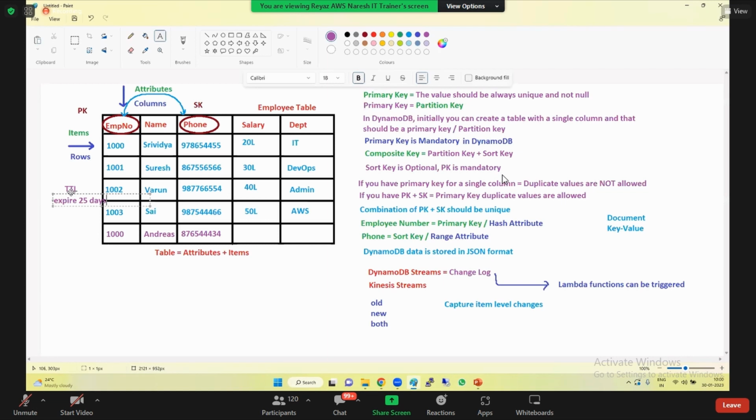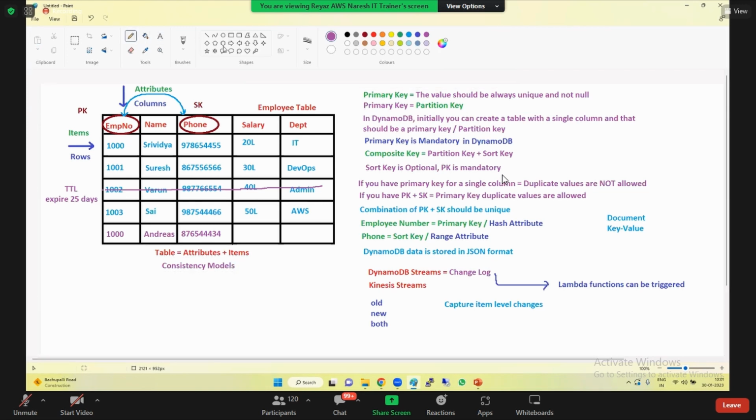Exactly after 25 days, at a particular period of time, this row will get deleted. So you have those kind of features also from DynamoDB.